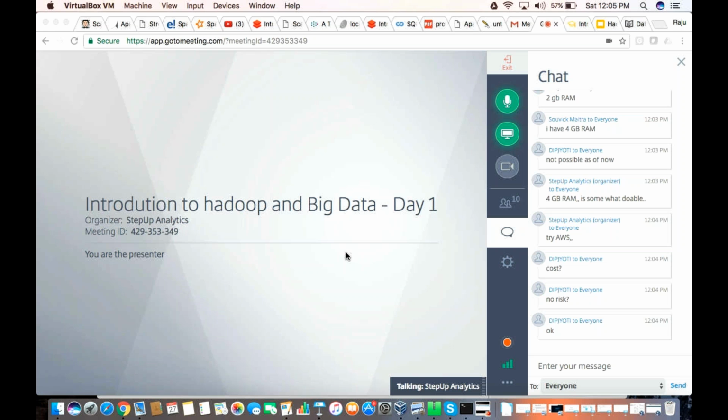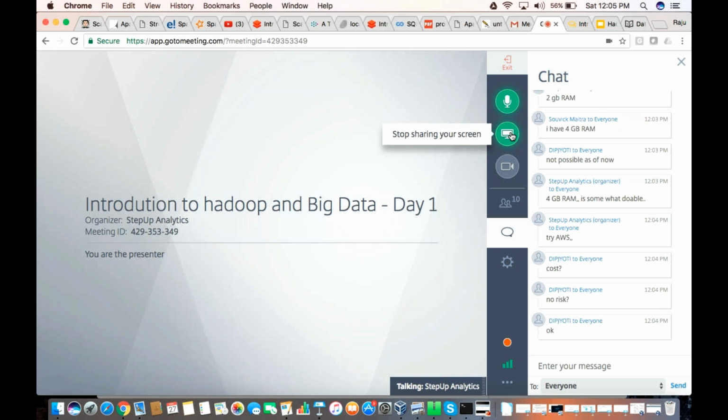So, guys, I'll be sharing the document related to installation and whatever slides we have covered till now. Let's make this very clear: 2 GB will never work. 4 GB is doable, but having 8 GB is preferable. And those who cannot increase the RAM, go for AWS as Ruchita mentioned. They have a free 1 month trial. Use it, give your credit card details, but make sure before 1 month you unregister yourself. That is doable, and there is no risk in that.